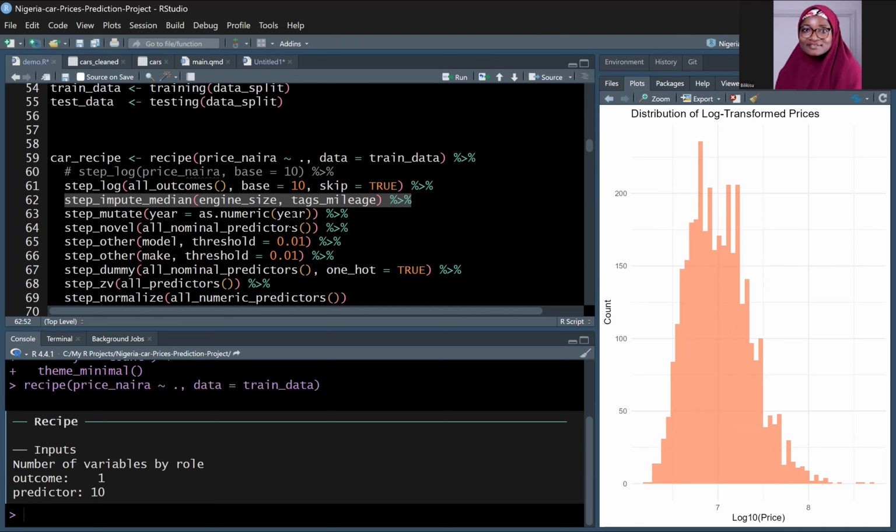Basically, maybe you have fewer cars with extreme engine size or mileage values. The median balances things up and is not going to cause any damage.